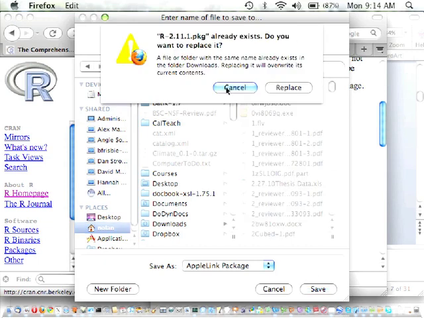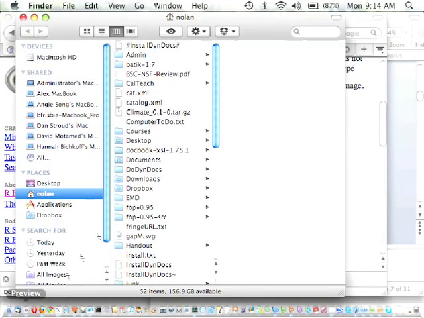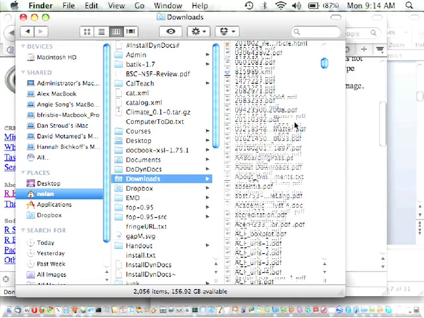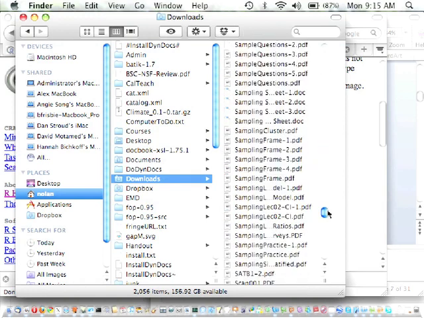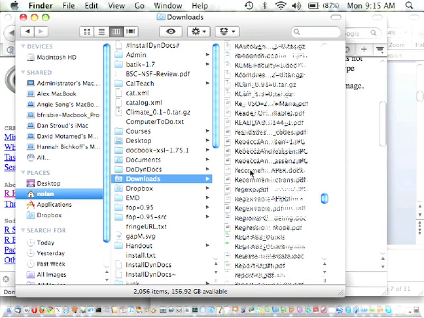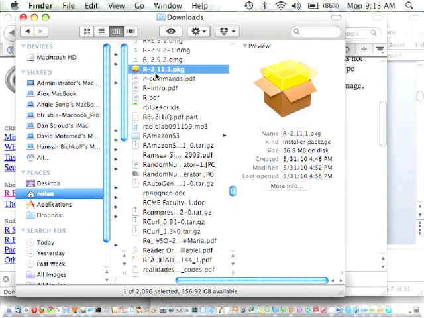So I'm not going to bother to download it since it might take a little bit of time. And then all you do is open your Finder, go to your downloads directory, and as you can see, I have a lot of downloads. Hang on, let's go all the way past it. So many that I can't even. There we go. There it is, right there. And so we just click on it and go through the installation process. It's as simple as that.